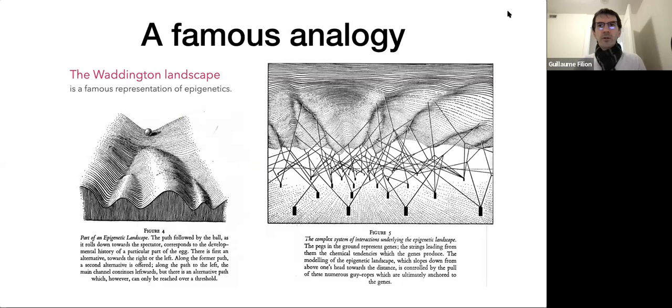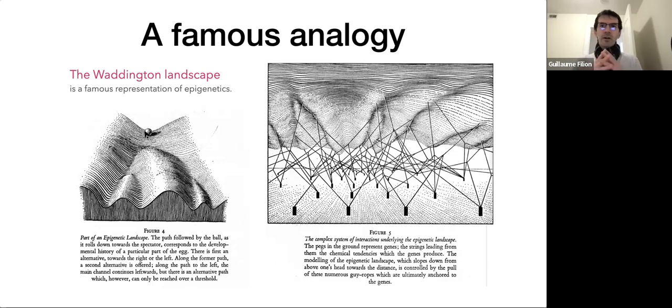So many people have worked on that question, starting from roughly the beginning of genetics, actually. As soon as people started to understand how genes work and what they're made of, then they understood that they don't explain everything. And there's this very famous picture that maybe you've seen multiple times by Conrad Waddington from a paper from 1948, if I remember, where he made that picture of a landscape. And so that's the way he views the way things work in the organism.